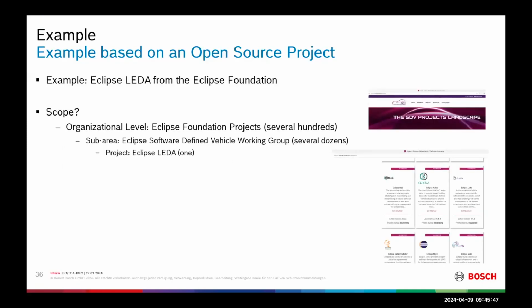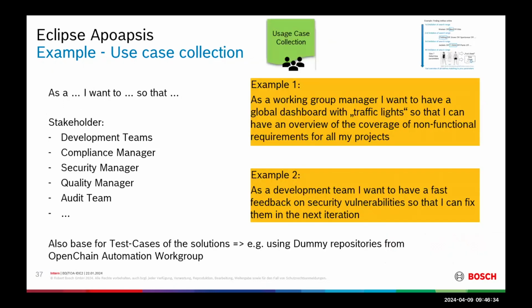How would that look? And here I thought, what can I use, right? Because I also want to have this stakeholder of a manager that manages several projects. And here I thought, okay, perhaps this Eclipse Foundation, Eclipse Software Defined Vehicle Working Group would be a nice example. Why? Because I took here Eclipse LiDAR as the one project, right? If I'm only the development team for LiDAR, I have different needs than, for example, the Eclipse Software Defined Vehicle Working Group manager, who has an interest that all his projects, because he has several dozens, fulfill his requirements. And therefore, coming back to this use case collection, I thought I would make two examples to give you an idea. So the first example would be exactly this stakeholder, this working group manager, however you want to call him. I just invented this.